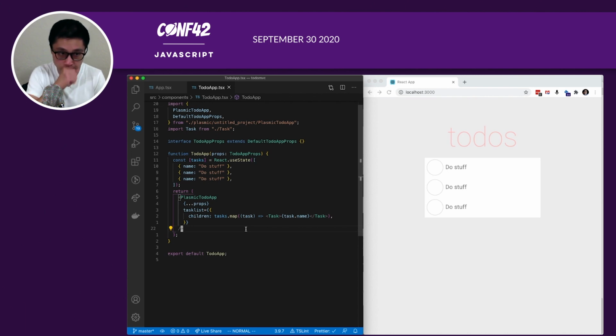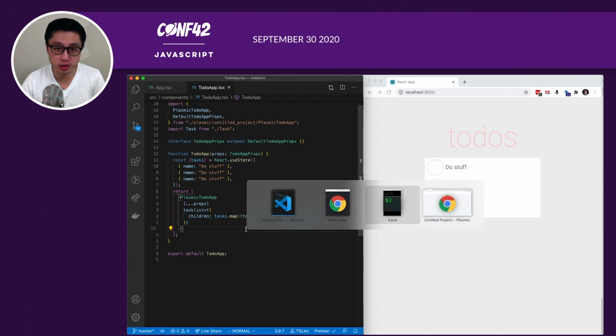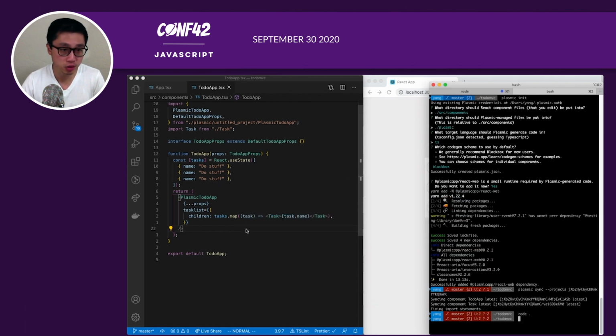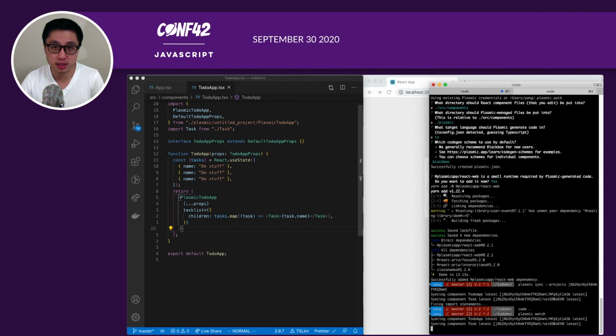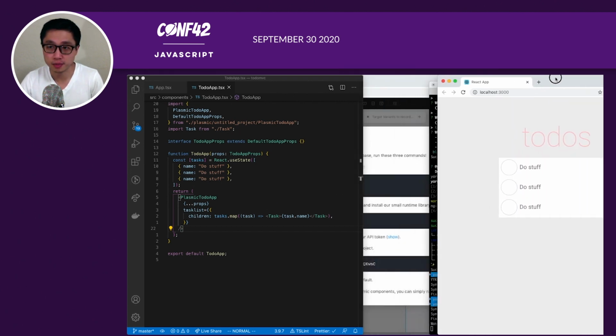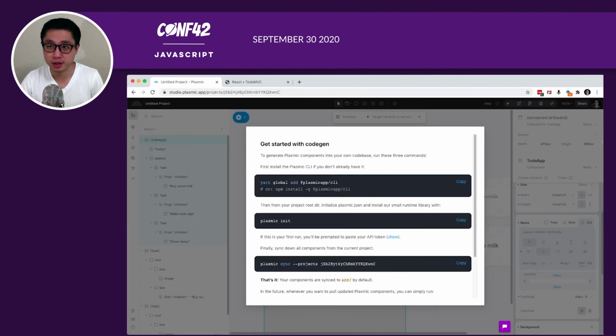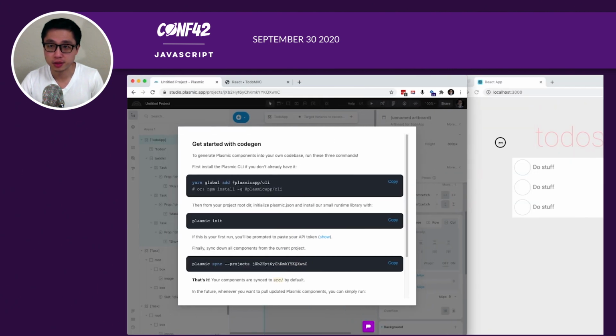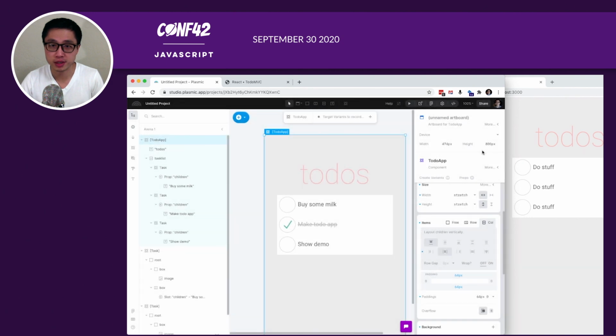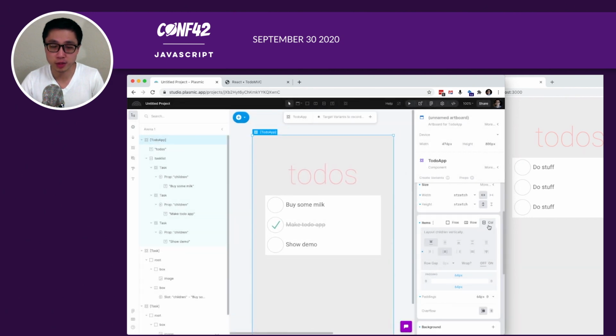Now, the real highlight of Plasmic is that it's not just a one-time code export, but you can actually go back into the editor and make changes to your design, and those will be kept in sync with the code. So I'm going to run Plasmic Watch, which is just this mode where it'll live stream any edits I make in the editor into my code base. And I'm going to have the running app on the right and the editor on the left, like so. Actually don't have a ton of real estate here, so it's going to feel a little squished on the right.